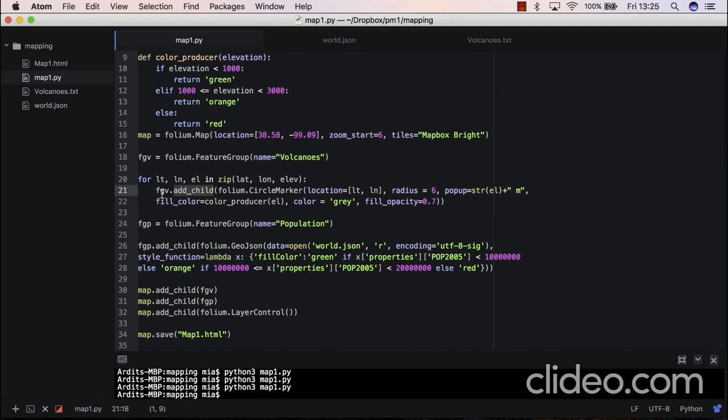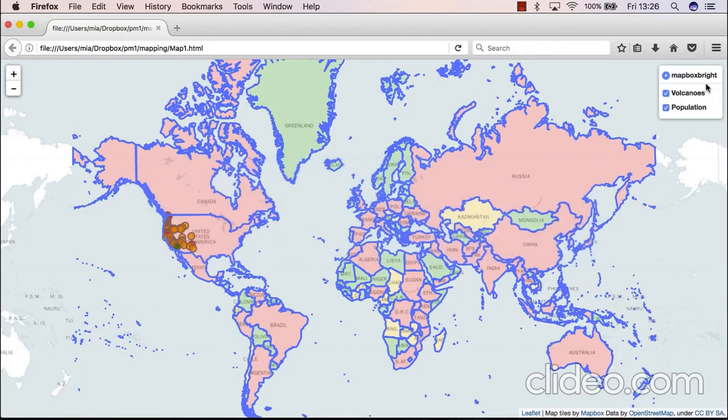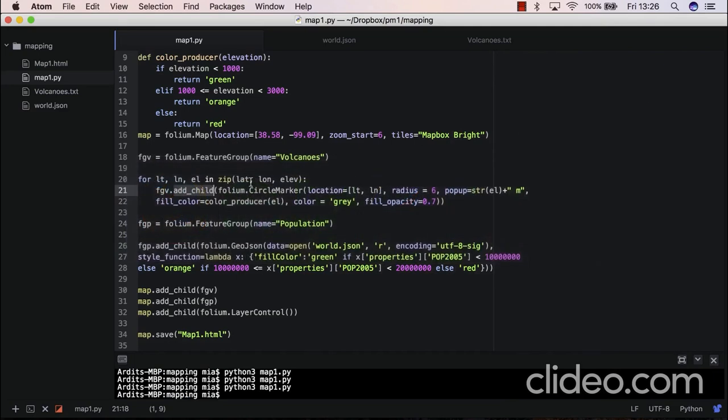So you'd have added 62 children to your map object if you did map without a feature group here. That means in this control panel here, you'd have 62 entries, 62 layers, and that's not what you want. So the feature group comes in handy here. For Volcanoes, it is necessary, but for GeoJSON, you could have used map here and everything would be fine.